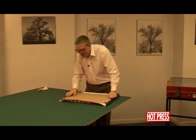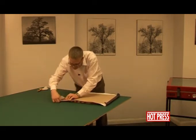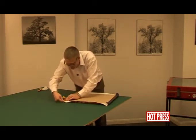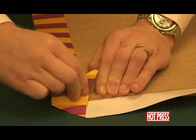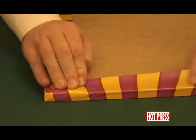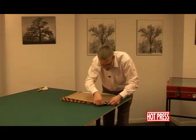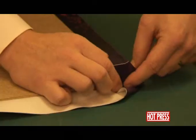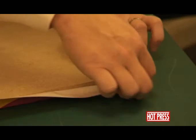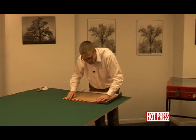Now we need to fold in the corners, so we'll fold this back and pull it out on itself. This then gets pinched into the corner. That gets folded up, folded over, and brought over, and we can do the same with this bottom edge as well. Again, just fold this in, push this in. Pinch those two together. That can get folded over onto this side of the board.